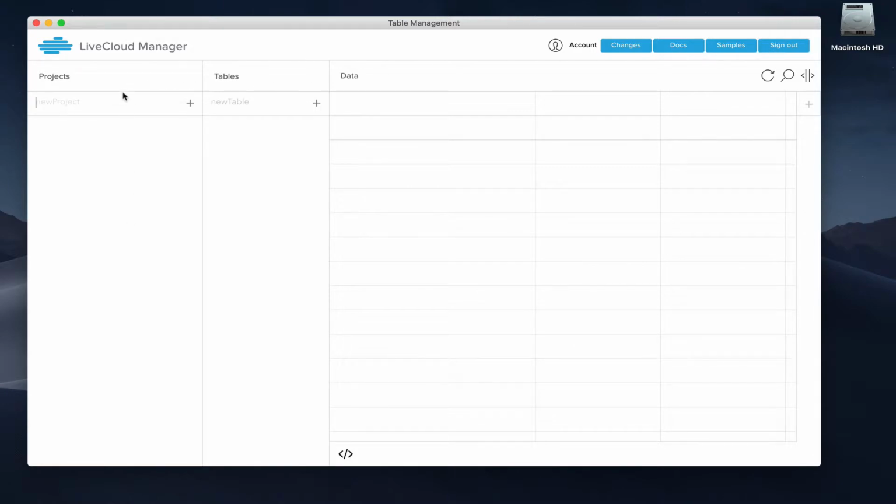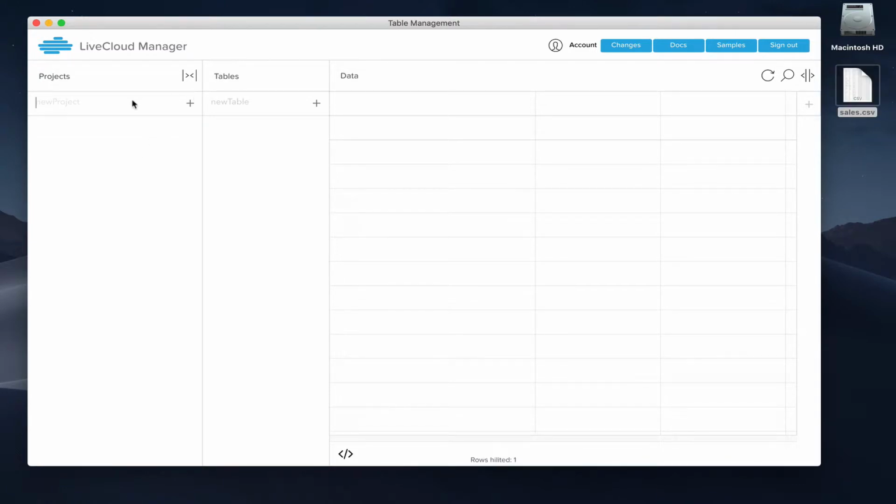This section over here is the column for projects, tables, and this will be your data. Each of these columns, when you hover in the right area, will bring up a collapse tool so that you can collapse and focus on just the part of the project that you're interested in. Clicking here will collapse your data view and allow you to see your tables and projects columns once again.